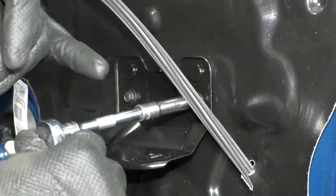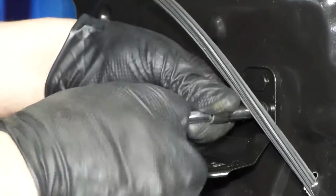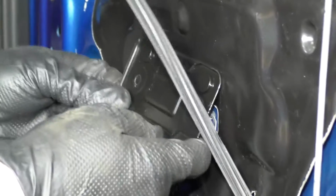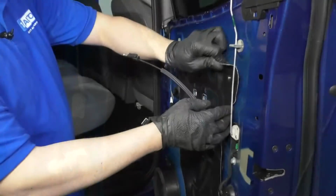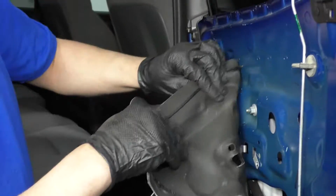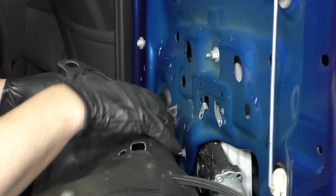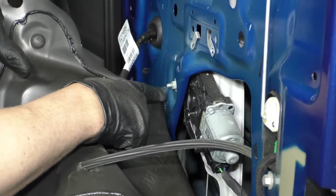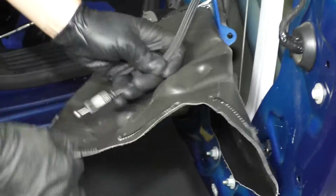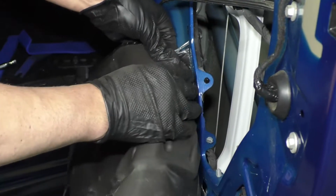Use a 7mm socket extension and a ratchet. Take these two screws out. Right, take that screw out. Take this bracket out. I can take this vapor barrier off. Slide this off. You can take a razor blade and just cut that adhesive if it doesn't peel too easily, but generally it peels pretty easily. And it should re-stick when you go to put it back on.